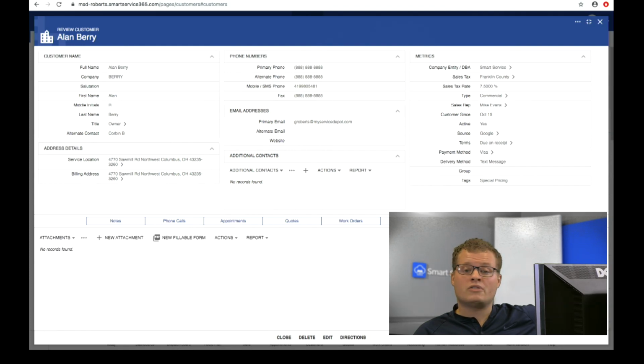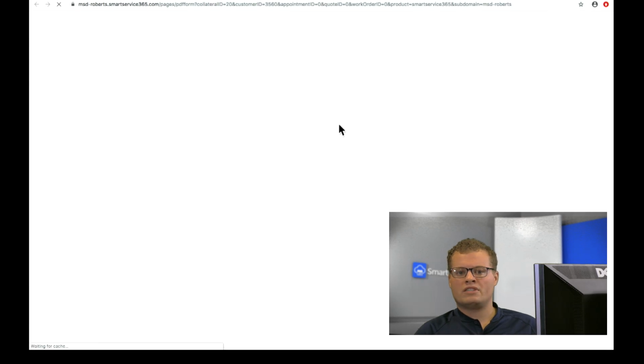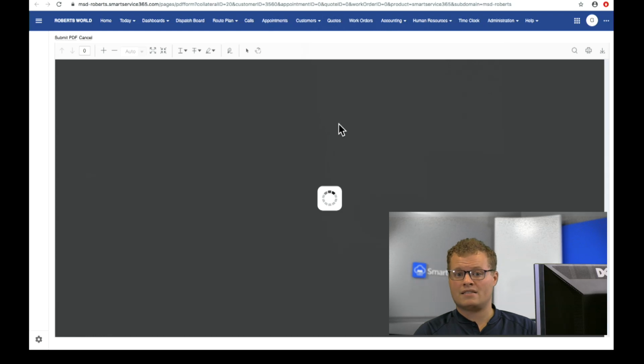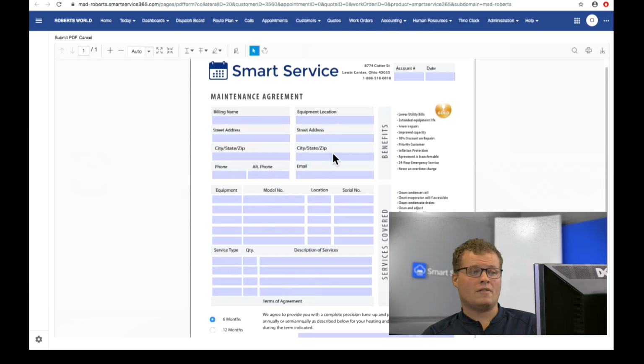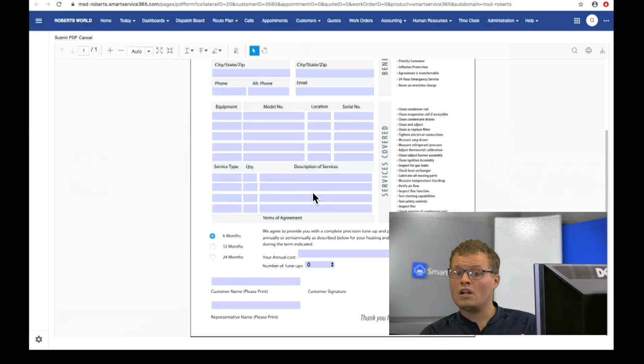Now, we also have attachments where you can upload photographs as well, before and after pictures. We also have what's called these fillable PDF forms. So if you guys are using any kind of a checklist right now, these are going to be fillable forms, let's say like a maintenance agreement. So instead of having to use pen and paper and have a checklist, you're going to have the ability to upload these fillable PDF forms into the system. And they're going to give you the ability to eliminate pen and paper. You fill them out as you go, and you can have the customer sign them as well. You put all their information in here, have them sign that, and then you can attach that to a work order, a quote, an invoice as well, and send that out to the customer.